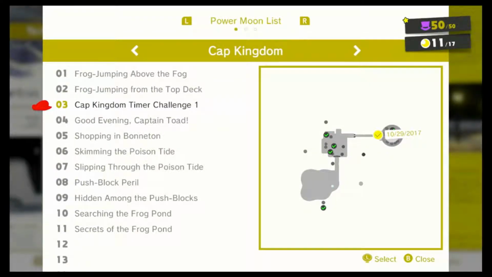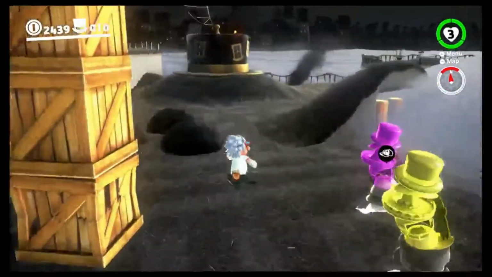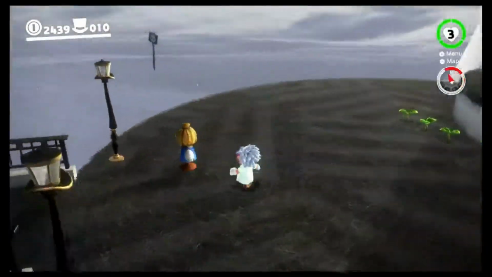Cap Kingdom Time Challenge 1. Oh, this is right before you go inside the town hall cap type thing. You can run right over here from here. A little triple jump. Throw your hat at this.